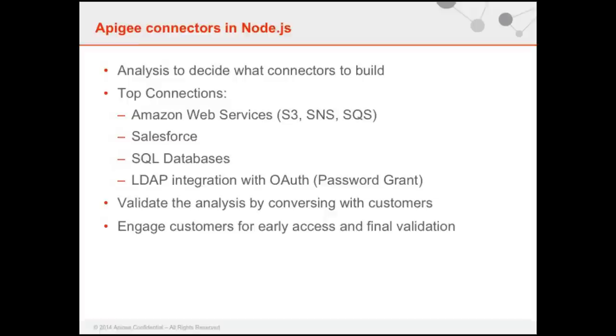So next question is probably for Jeff. Can you give us some examples of when we actually used data to make a decision? Absolutely. We recently built some connectors to allow people to connect to enterprise systems via APIs. We wanted to make sure whatever we were building actually met a need. So we took an analysis of the connections being made outside our platform, took the top ones listed here, figured out how we'd build them, and then engaged with customers to say, 'Is this useful to you? We're going to build these things — is this what you need?' And they said yes, absolutely. So we took that validation, built them, and engaged with customers when we brought the connectors to market so they could give us final validation.